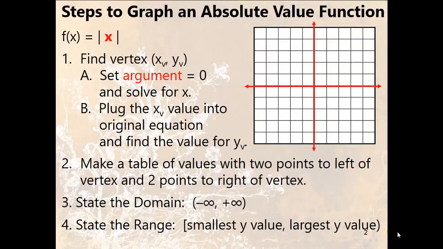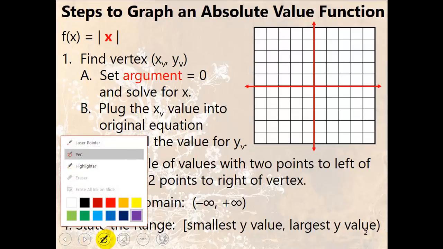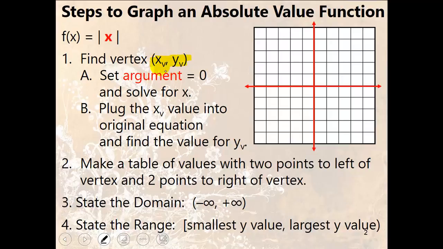Okay, so we're going to start with the most basic absolute value graph. f of x is equal to the absolute value of x. When you're graphing, every first step should be to find the vertex. The vertex is what I call x sub v, y sub v. It's just a way to name the point, like we have x1, y1, and x2, y2, so that we're naming points to calculate slope or use the point slope formula. Same difference, we're just calling it the x-coordinate of the vertex, x sub v, and the y-coordinate of the vertex, y sub v.